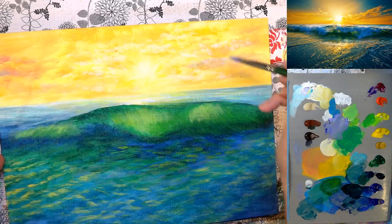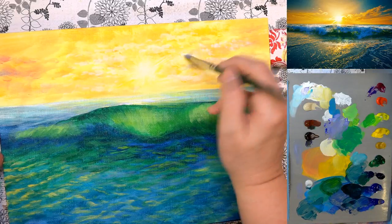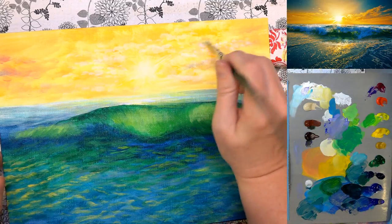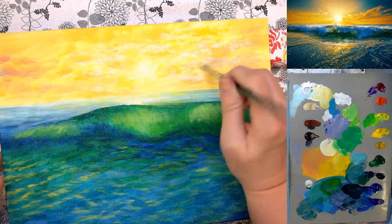And if it's going on too obvious or you don't really like it, you can leave this part out, or you can go back in and take a damp brush and kind of blend through it to soften it up.